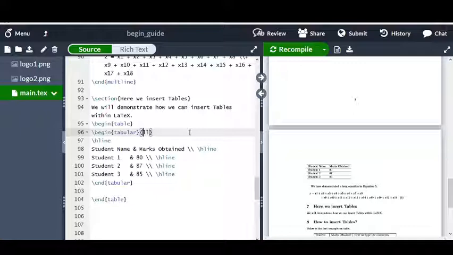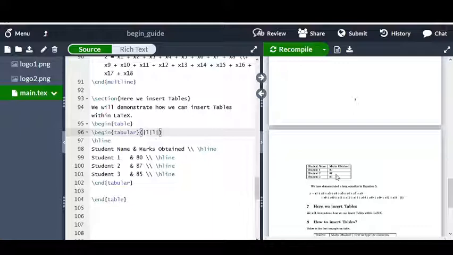On my keyboard it is the same button as the backslash. With a shift I can put the vertical bar and then another vertical bar and then another vertical bar. And now if I compile this table again, I can see that it has put vertical lines as well around the table.